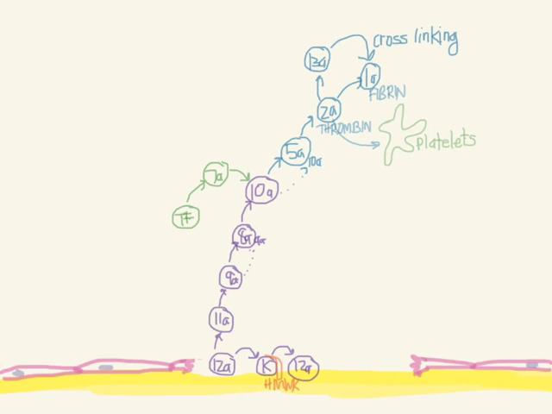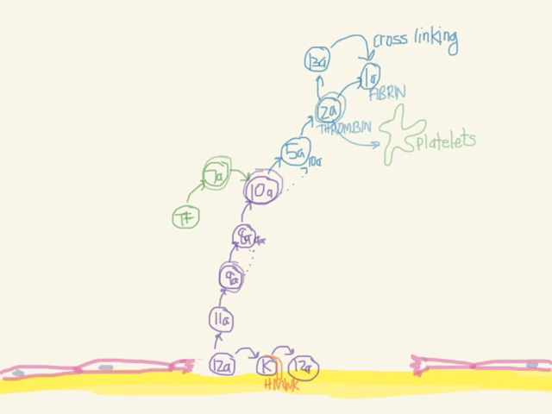Some of these are going to be calcium dependent, like prothrombin and 10A and 7A and 9. So this whole cascade, going whichever way it needs to, is going to end up with that cross-linking of the fibrin, which helps us form the clot. So this whole coagulation cascade just strengthens that clot.